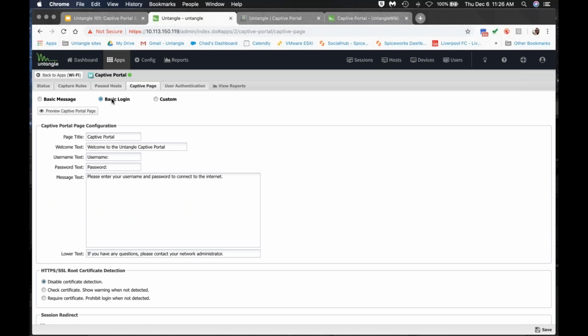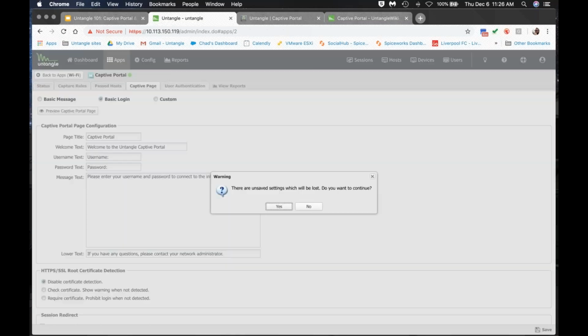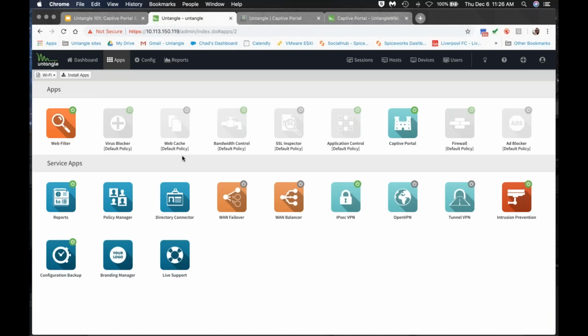It's an entry point. Once these folks come through this Captive Portal on this specific policy, what they're then going to come through are the web filter rules that I set up for them on this policy, and then any other rules that are set up above them on these apps here. And you see I don't have SSL Inspector turned on. I don't have web cache because I have more than 5 megs down. So all I'm really saying is, okay, I need to capture their traffic and I need to filter their web.